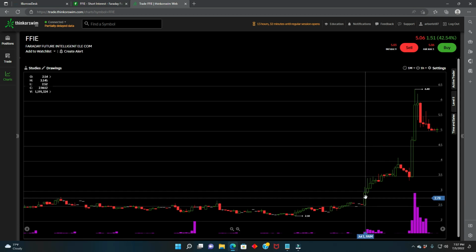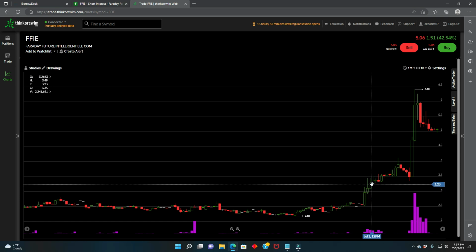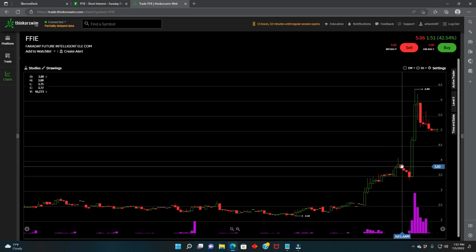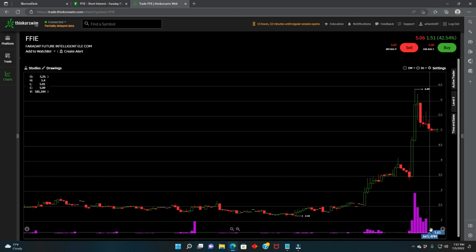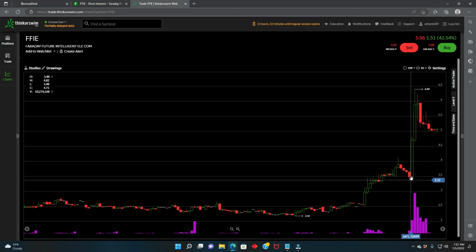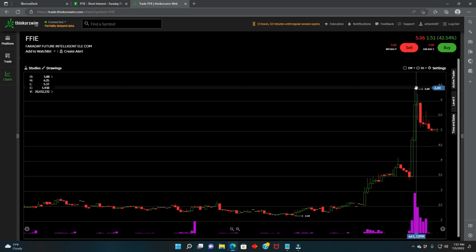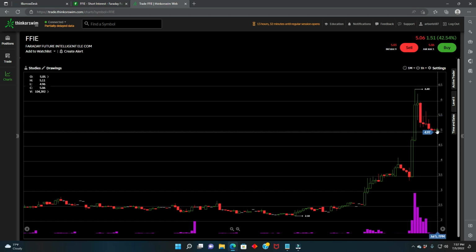But volume picked up here, okay? July 1st, you probably got some shorts started to cover their shares. They started getting scared. And then you see this morning, they tried to beat it all the way back down, but the volume came in today, okay? And look at the big green candles here. That was a squeeze. That was a nice squeeze play here. But as the day progressed, it slowly got driven back down.